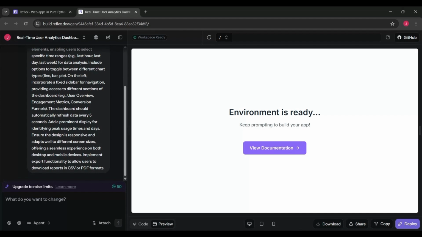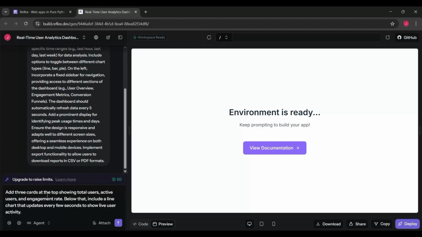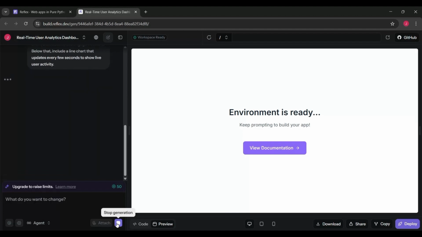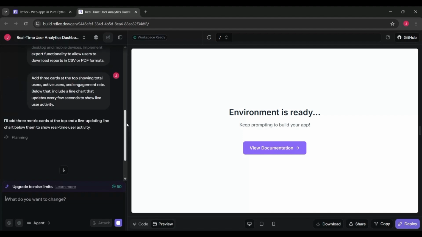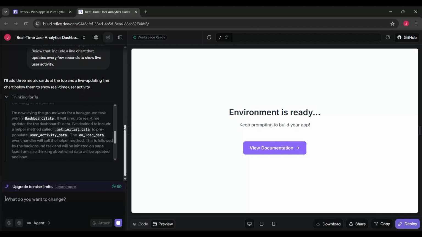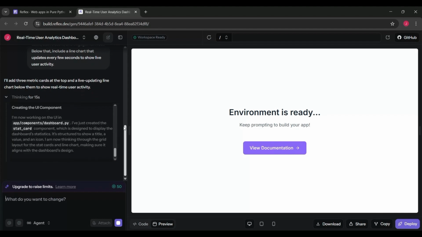Near the bottom, you'll also see quick action buttons such as Download, Share, Copy, and Deploy. Download gives you the code package. Share creates a share link. Copy copies code or configuration. And Deploy pushes a live version if you're ready to publish. Up top, you'll see your workspace name, possibly a GitHub link for integrations, and your user avatar.